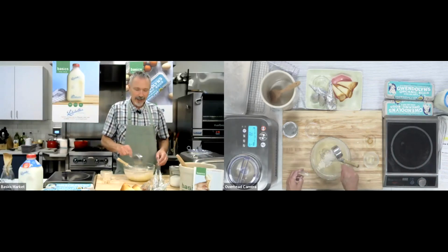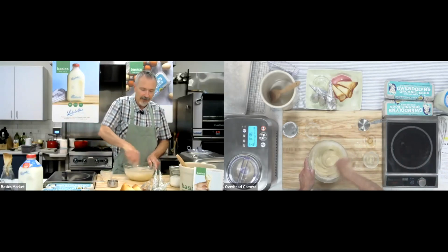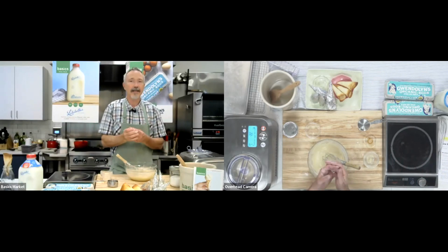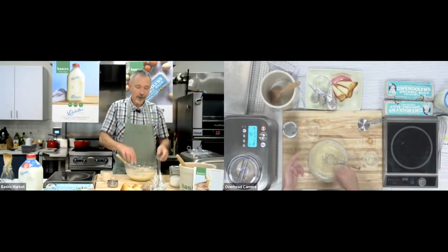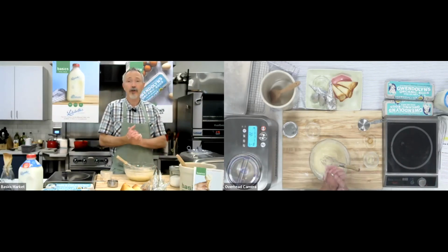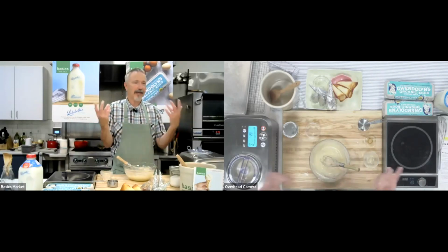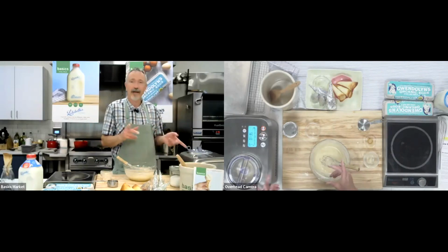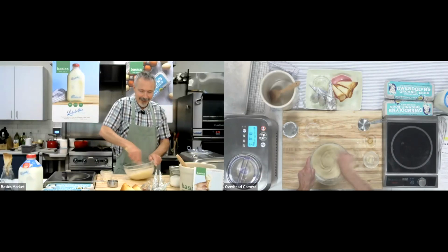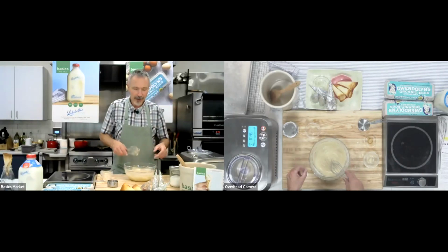But there are some really nicely balanced ones. A lot of the vegan type ice creams have a lot of these natural additives, stabilizers, because you need something to encapsulate the water molecules, keep them small, and keep them from forming big ice crystals. That's what some of these stabilizers do. You could play around with these at home as well. Nationwide, Bob's Red Mill is putting out a lot of these tapioca starches. I've even tried potato starch in ice cream. I've tried a lot of different stuff, guar gum, xanthan gum. These are all things that you can add.